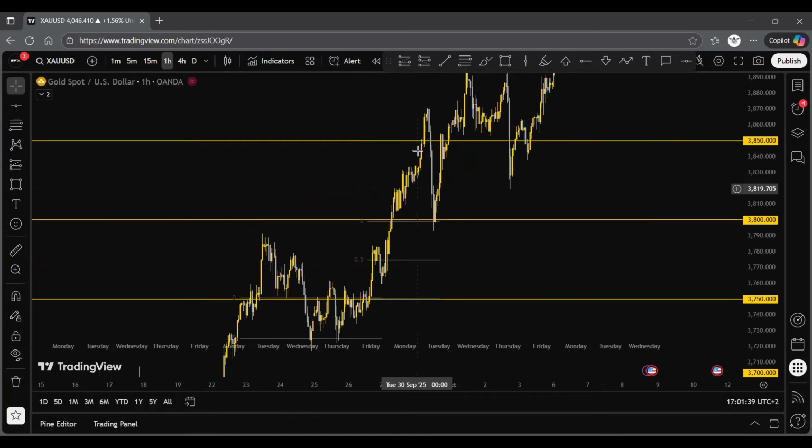Look at what happens here, what I was talking about. It broke out of 3,800, went all the way into the prices of 3,850. It pulled back. As soon as it pulled back, I'm well guaranteed that it will be reacting off this price over here, given that structure was still bullish. We're breaking higher highs and imprinting higher lows. It has not indicated any signs of selling.